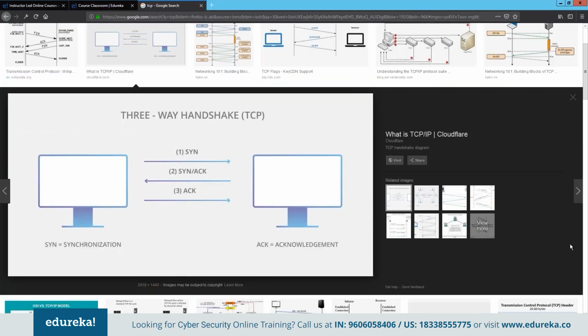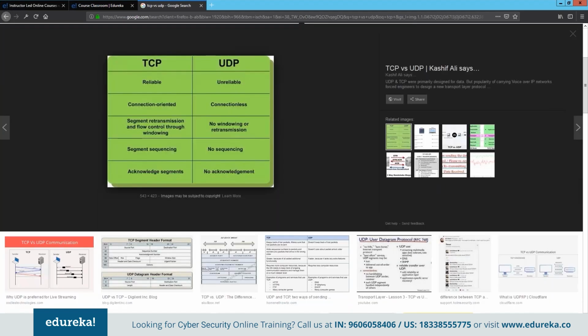To make it simpler, this is a three-way handshake. When data is sent from computer one, the one on the left, the sender, it sends SYN. When we capture the packets, we can see that SYN message. It goes here, and once the data is received by the recipient, SYN acknowledged message will be sent back to the original sender, and after receiving the acknowledgement from the recipient, the sender again acknowledges back to the recipient. This is not like logging into a bank. Logging into a bank is different.